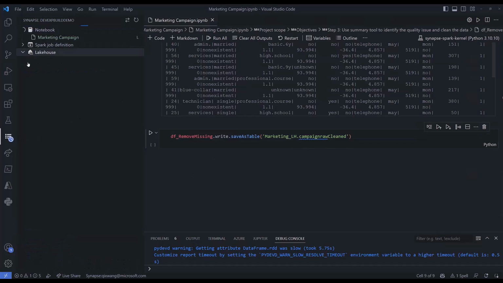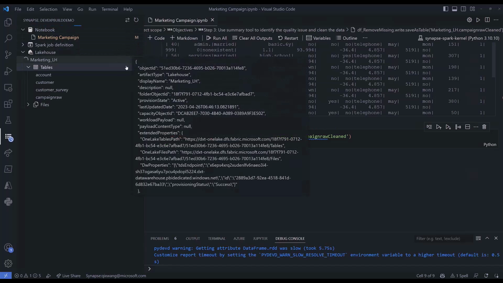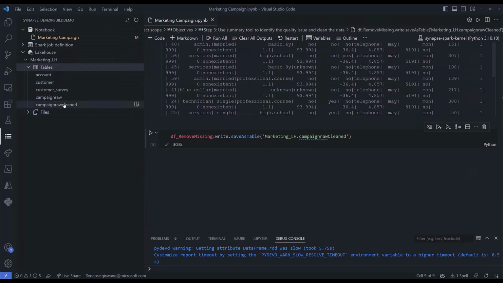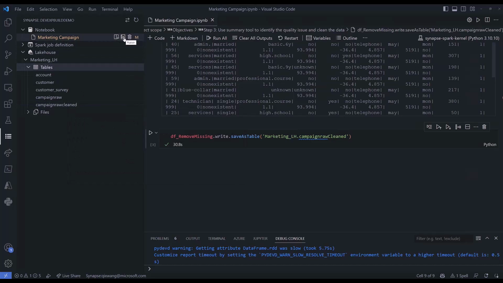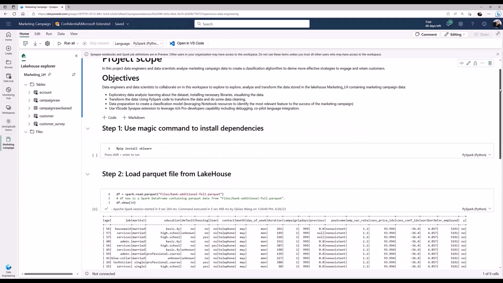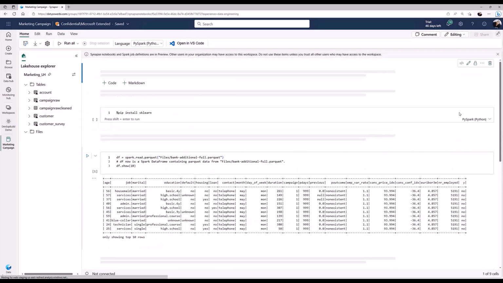In the workspace view, we can navigate through the lakehouses available, expand out the marketing lakehouse, and see all the tables we're able to work with. I'm going to run the code cell, and after it's done, let's refresh the workspace view. We can immediately see the new cleansed campaign table appear as a new table in the marketing lakehouse. Now that I'm done making my changes, I can choose to publish my updated notebook to Fabric. Navigating back to the notebook, let's refresh the browser, and we can see the new table appear in our lakehouse editor, whilst the notebook has been updated with the latest code changes.